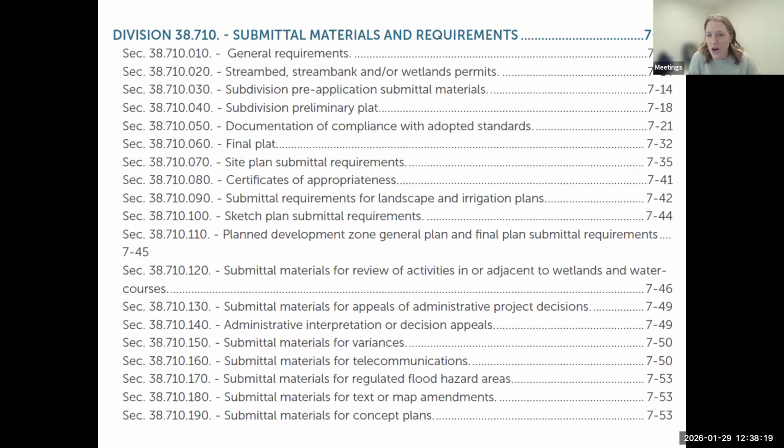The next one is just a comment. I think it just says CCOA notice. So I don't know if Susanna was referencing something that you were talking about, but that comment was made. Okay. That's where you can look in tables 38.730.020-1.